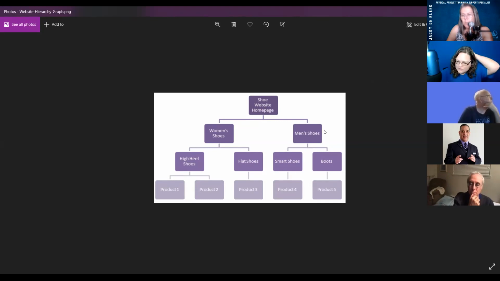So it's important to think about what your categories are going to be on your e-com store before you even start creating it, because this is going to determine your blueprint and the pages that you're going to create. Because just looking at this, you know you're going to have your main page, you're going to have 2 category pages, and inside those category pages, you can have subcategory pages, and again, subcategory pages. And that will help you to create your website. Does that make sense to you guys?